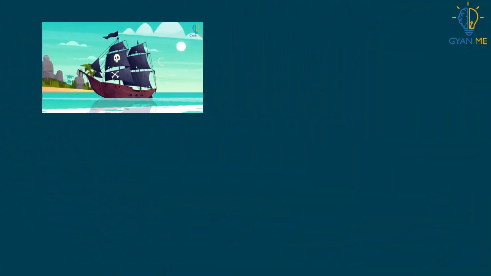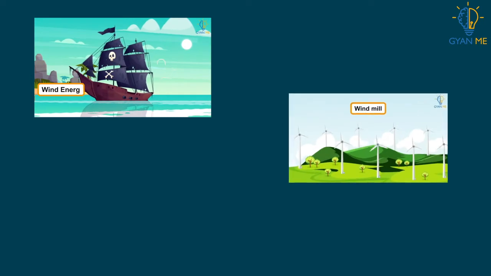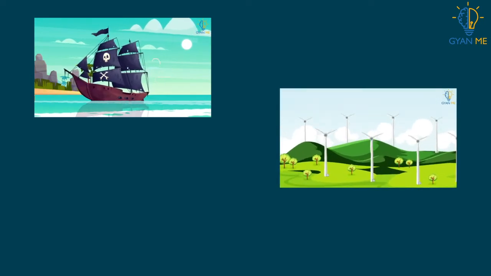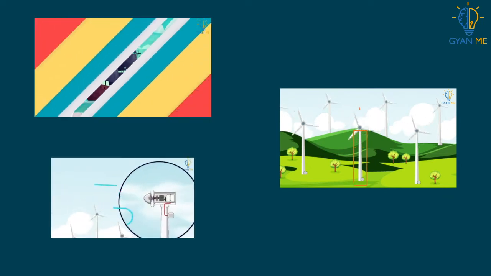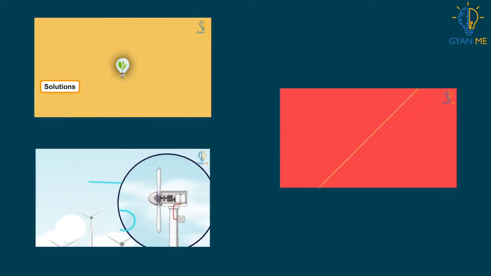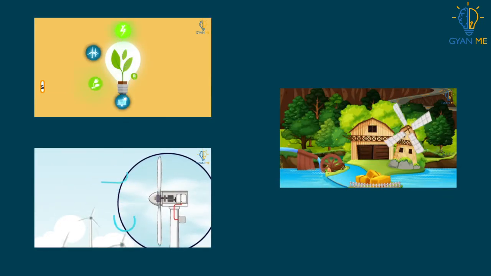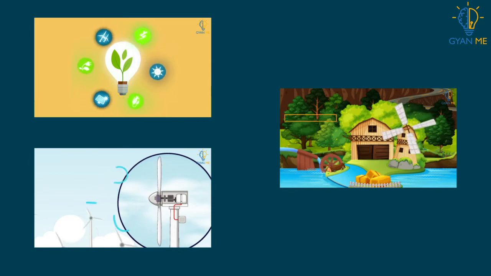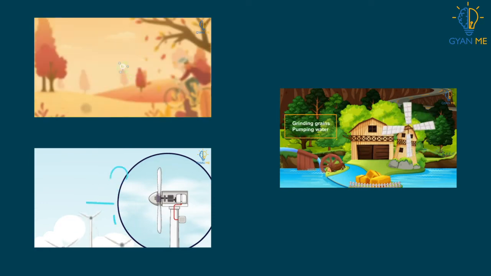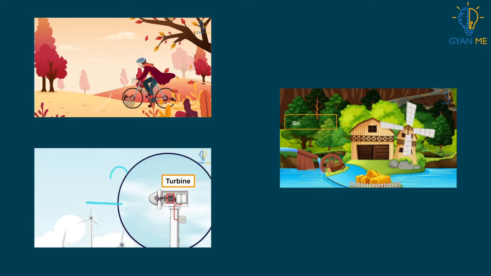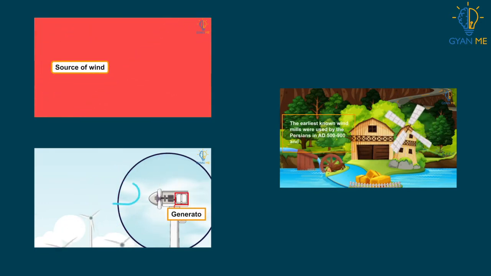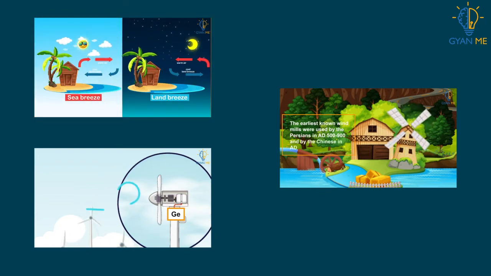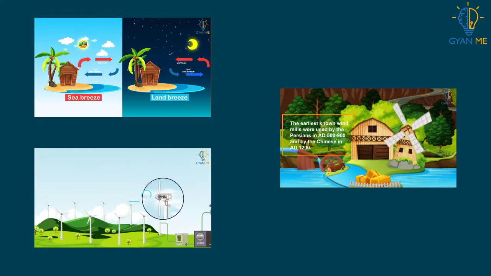So students, in this video we have learnt about wind energy and wind turbines that are used to generate electricity. We have also learned how wind energy is generated in wind energy farms, which are large areas consisting of a huge number of wind turbines. We learned that wind moves the blades of a wind turbine. Blades are connected to turbines, which in turn are connected to generators. Thus, wind energy is converted to electrical energy.